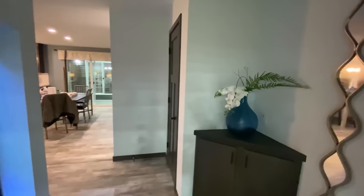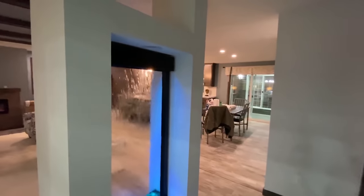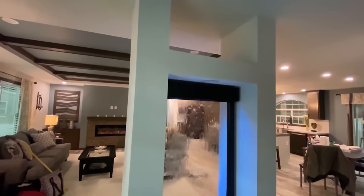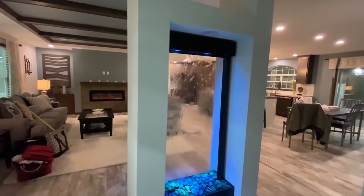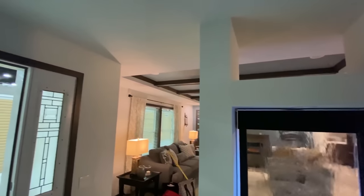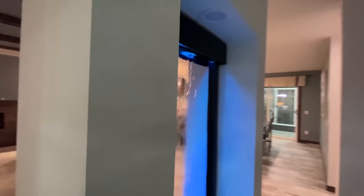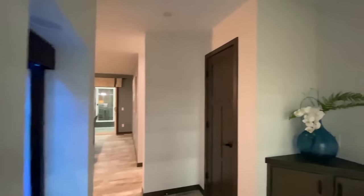They're doing some finishing touches like I said, so please look past that stuff. I've got to video these houses before refs and stuff start coming in — this is the only opportunity really to get this video for you guys to see. But look at that — oh, I'm a-looking and I'm a-liking what I'm seeing. Look at that, that is awesome! Drop me a comment if you've ever seen anything like that. We've got some coat closet right here.